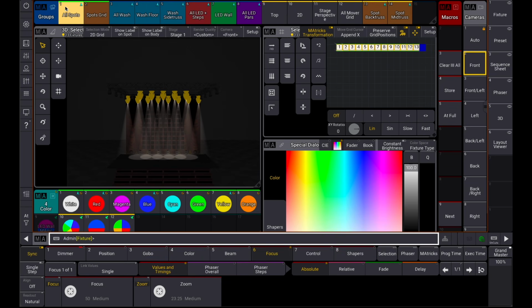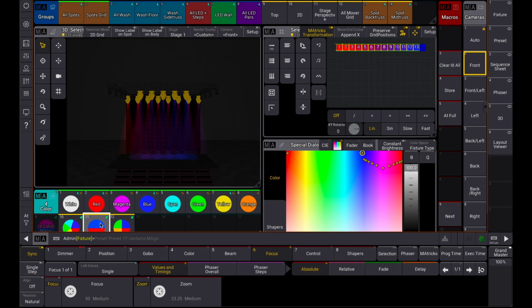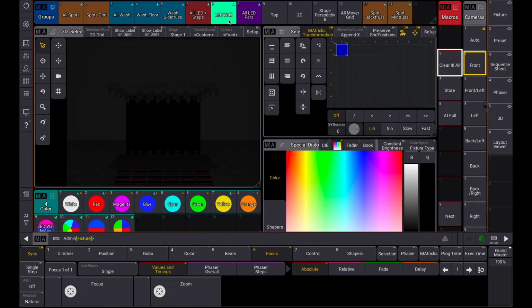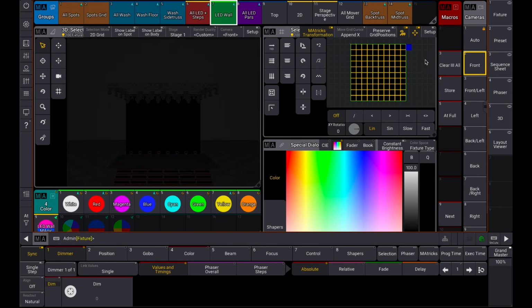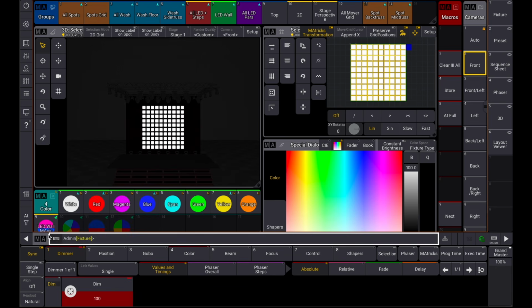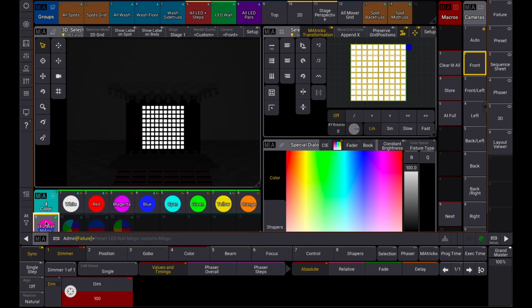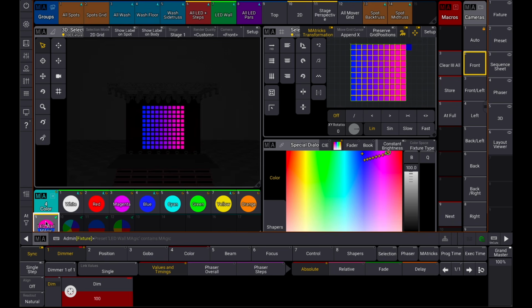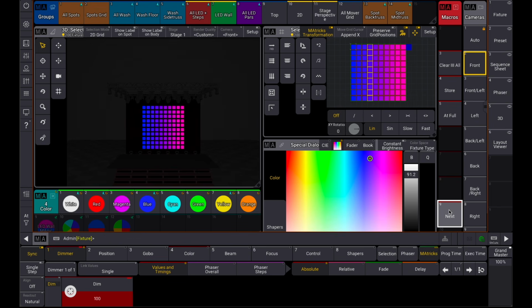Applying a magic preset to this selection of the spots will look different than when I apply it to this selection of the same spots because the selection grid is different. In this demo file, there's an LED wall in the back with a selection grid that looks like the way we see the wall. I've already made a magic color preset for the wall, and check out when I apply it. We see the color range from stage right to stage left over our columns, not individual fixtures, and that's because of how it was selected in the grid. It's something you'll want to experiment with.